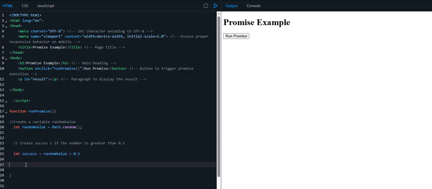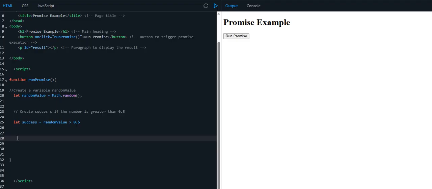Okay, now I have the condition, and if this condition passes, my promise will be a success, and if the condition fails, my promise will be a failure. Okay, and let's write this condition.